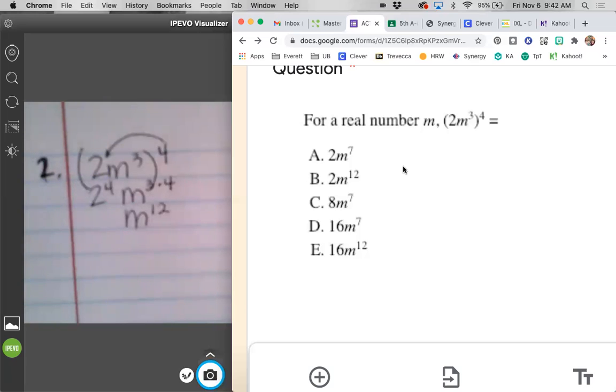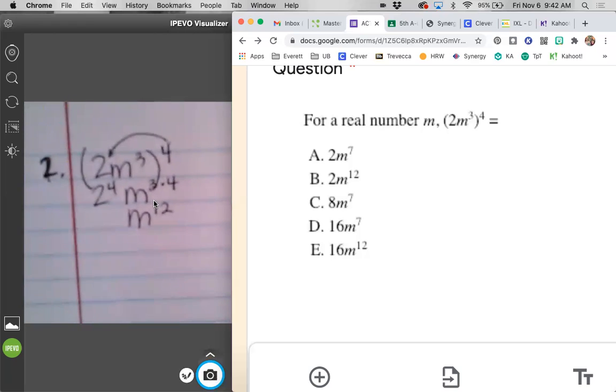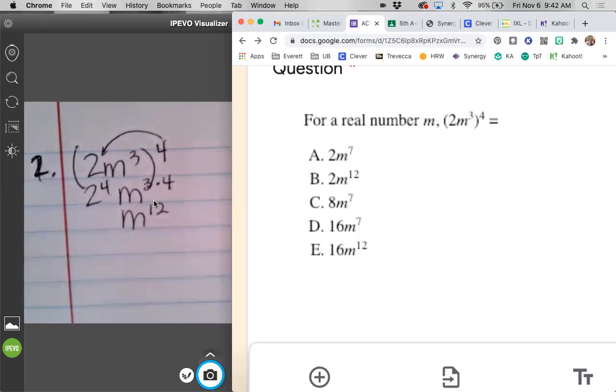And so I'm going to check the m's first on this one. And you can see I've only got 2 answers that have m to the 12th at the end. I've got B and E. So I've got a 50-50 shot just based on doing that piece of the problem. And then common sense is going to tell me that if I take 4 2's and I multiply them together, I'm not going to end up with 2. So the correct answer is going to be E, 16. And you could check that if you want to. 2 times 2 is 4, times another 2 is 8, and then times another 2 is 16. So that is number 2.